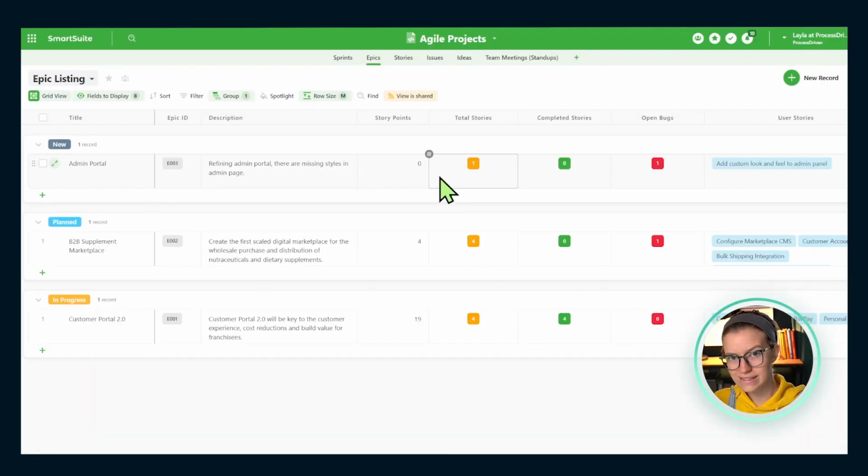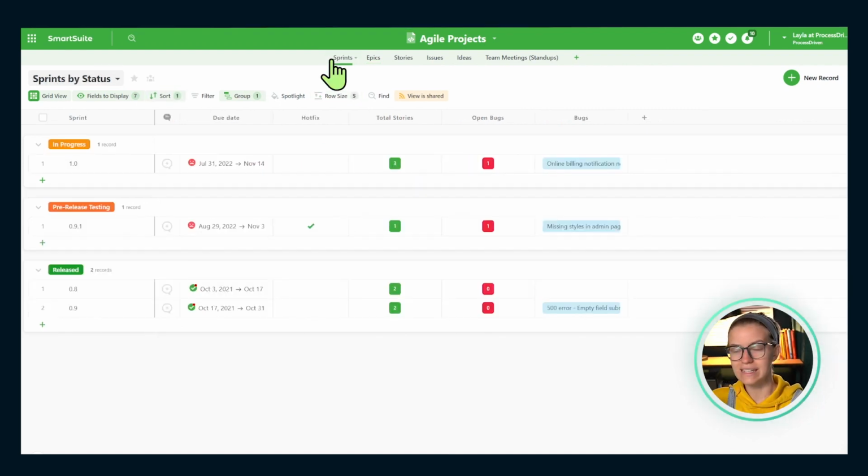When you install this template into your account, you're going to see something like this, which is our basic Agile projects setup. The first thing you'll notice inside the Agile projects area is the Sprints app. This is the app where we track each of those cyclical cycles we talked about earlier in this video. Think of sprints almost like running in a sprint. You run for a little bit, you stop. You run for a little bit, you stop. Physical sprinting like that is not so dissimilar to an Agile sprint.